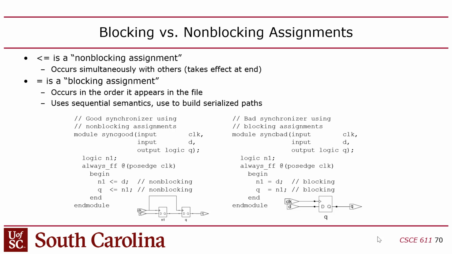By the way, just to give you a point of reference, in VHDL they do the same thing, but it's a little bit more clear in VHDL. In VHDL, you have a signal versus a variable. And so if you want blocking behavior, you declare something as a variable. And if you want non-blocking behavior, you declare it as a signal. So in VHDL, this is implemented through the declarations of the thing that you're assigning. Whereas in Verilog, it's done through these assignment operators. Does that make sense? I like the way that VHDL does it a little bit better in that sense. It's a little bit more readable.